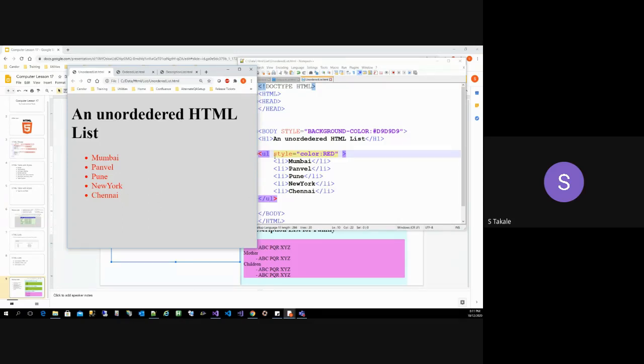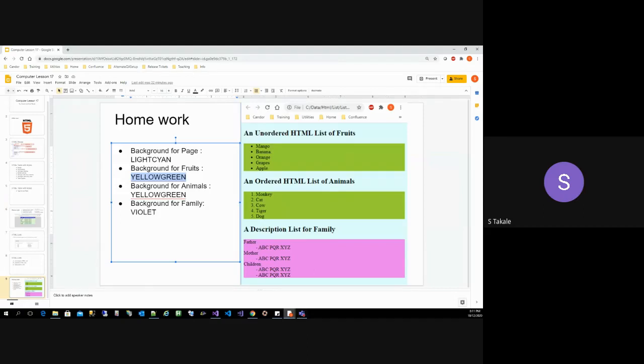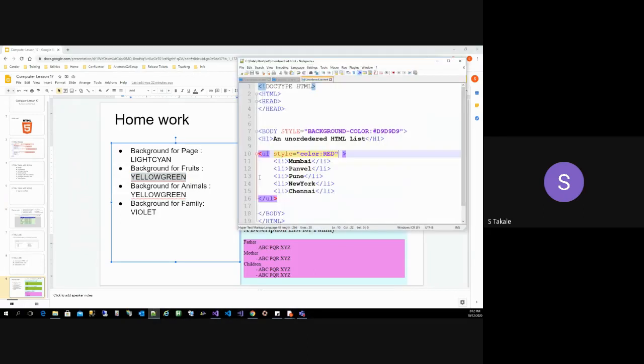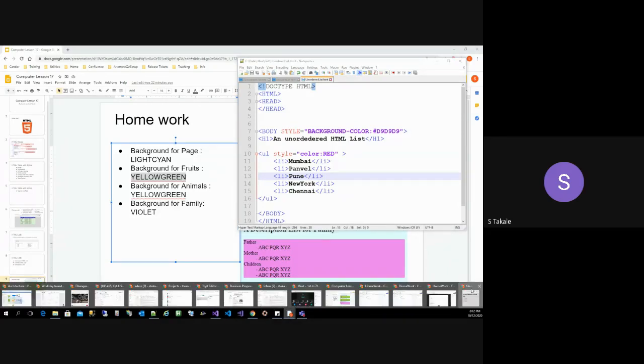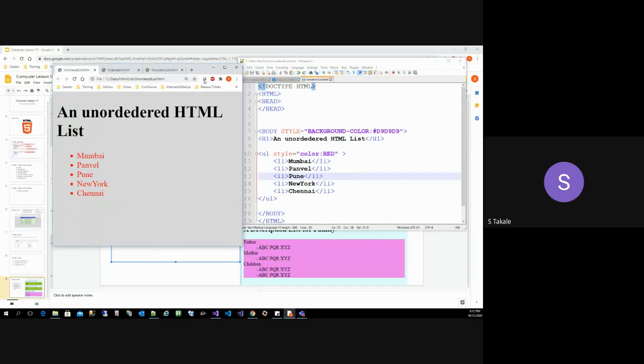When I did red with the style color, what happened? It changed the color of the text. So what we wanted to do, is that the question? Okay, it colored only the text, but we wanted the color for the whole background, right? That's what I showed you guys in the homework. So how do we do it? What did I need to change? How do I get a background color? If I have to get the background color, how do we do it?